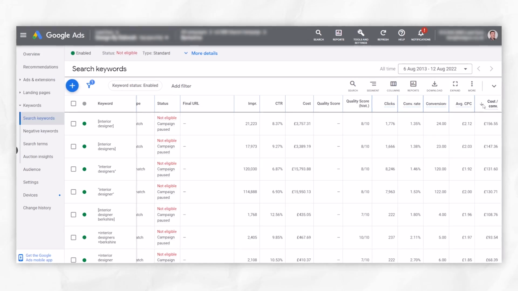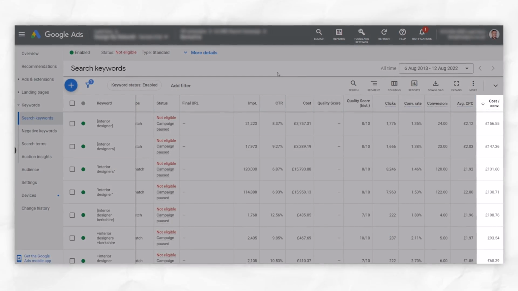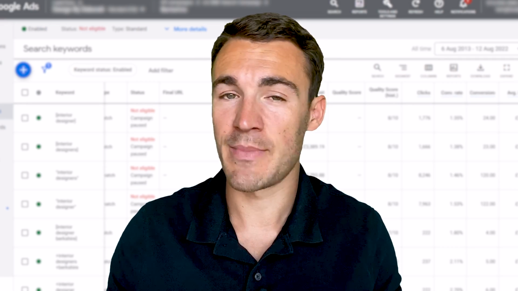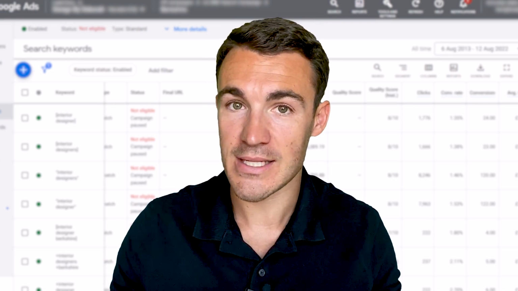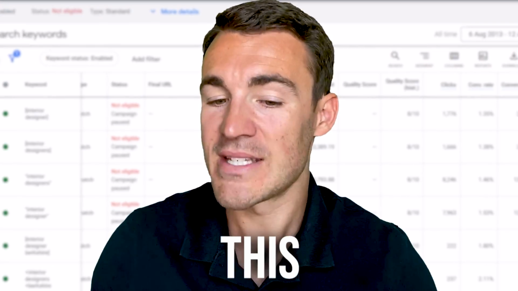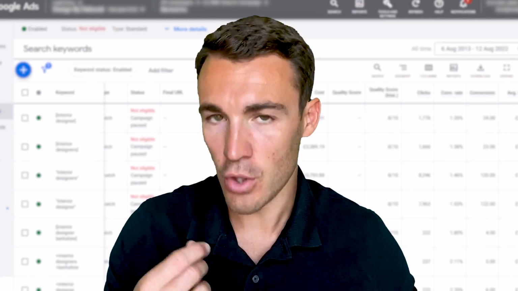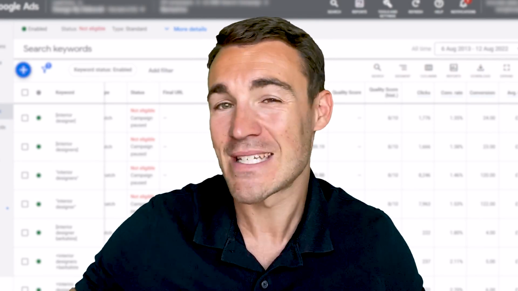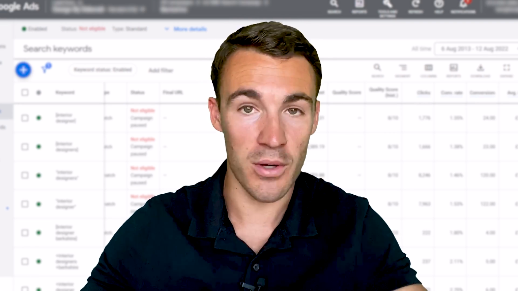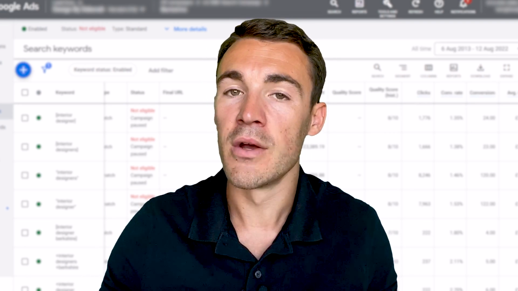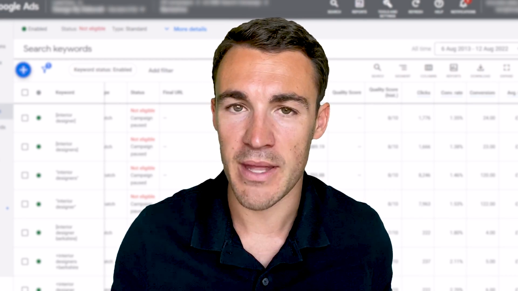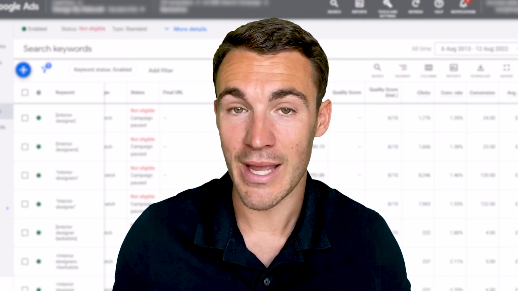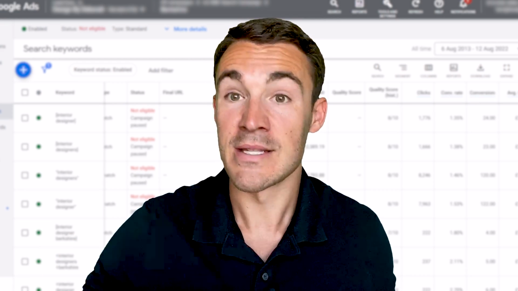Next Google Ads metric is your cost per conversion, which is actually hiding just off screen. We've got it here, cost per conversion. You can also look at your return on ad spend. It will depend on how you've got your campaigns configured and your conversion tracking set up within your Google Ad account. But this is the most important metric, either cost per conversion, if all your conversions are the same, let's say you're generating leads and you can't assess quality when someone becomes a lead at that point, or if you're actually selling products, you can look more at the return on ad spend side of things to see exactly how profitable your campaigns are. But this is what determines everything.